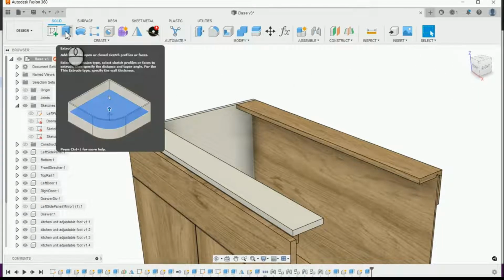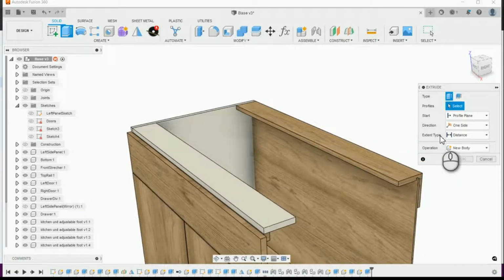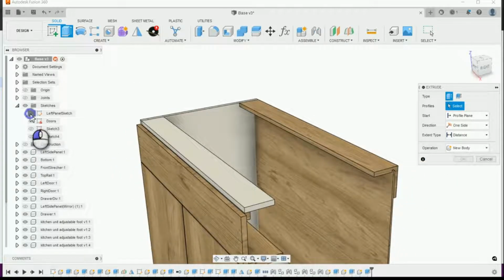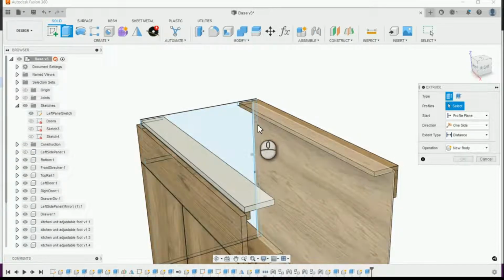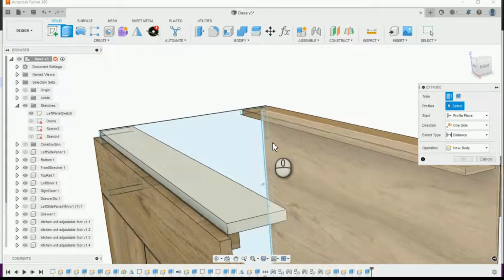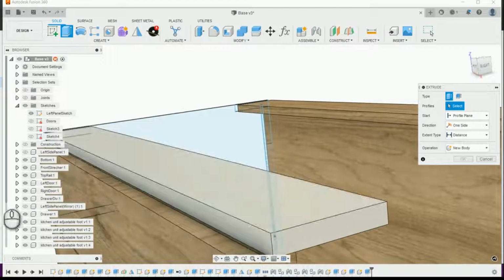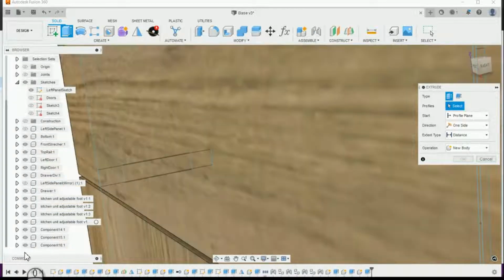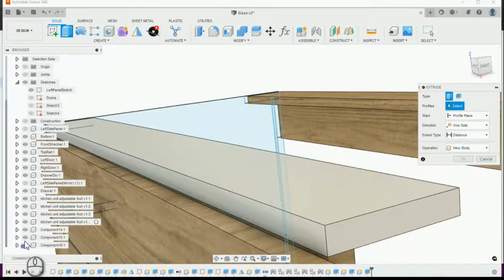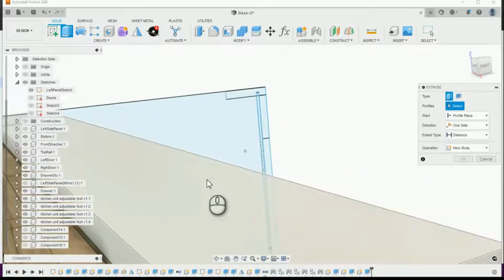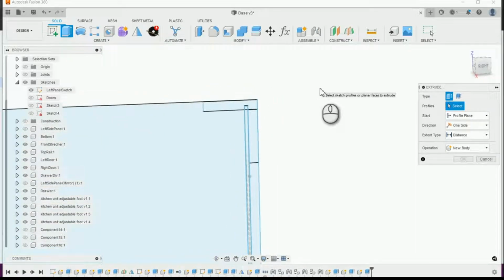I'm going to hit the extrude command. I'm going to show the left side panel. I'm going to hide this left side panel just for a second, and I need to hide also the back. I haven't named it. I'm going to hide all of them, the one that we just did.